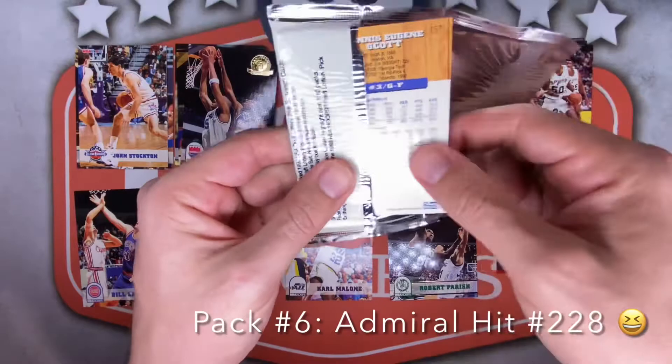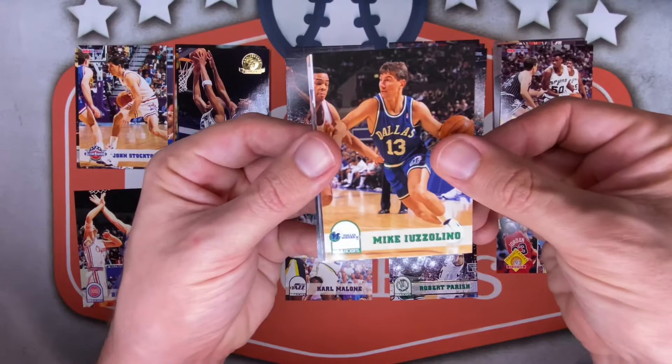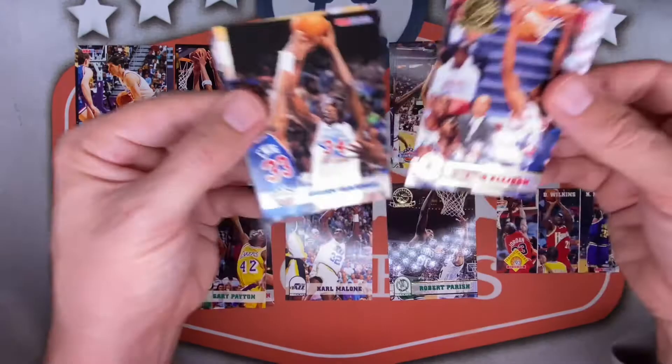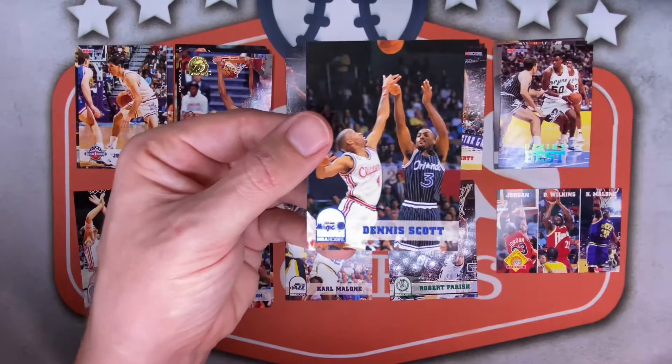Next pack, still moving. Two — wait, three MJs this round after zero in the first! Liking this a lot. Terry Cummings, Brad Lohaus for the Bucks, Mike Iuzzolino — there's no way that's right. Ron Harper for the Clips, Chris Mullin, nice. The Glove, Gary Payton — I've got to cover up Akeem the Dream with that one. Malik Seeley from the Pacers, gold foil this time is Purvis Ellison. Another Akeem the Dream immediately takes his spot back in the stacks. Mark Aguirre, Chuck Person, Charles Oakley — liked him a lot. Dennis Scott for the Magic.